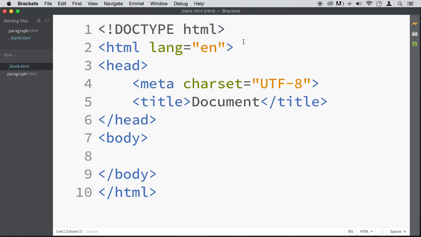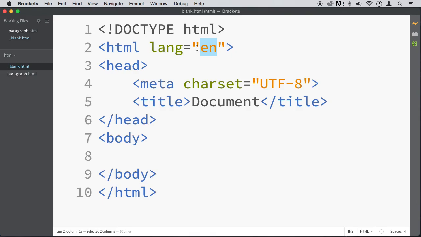Now, following that, we have other tags. We have an HTML tag, an opening tag and a closing tag right here. Now, you're probably seeing something really strange, right? You're seeing this keyword right here. This is called an attribute, the one you see in green, and this is the value of the attribute, the one you see in orange. So it's always like this: the keyword, equal sign, and quotes around the word, the value.